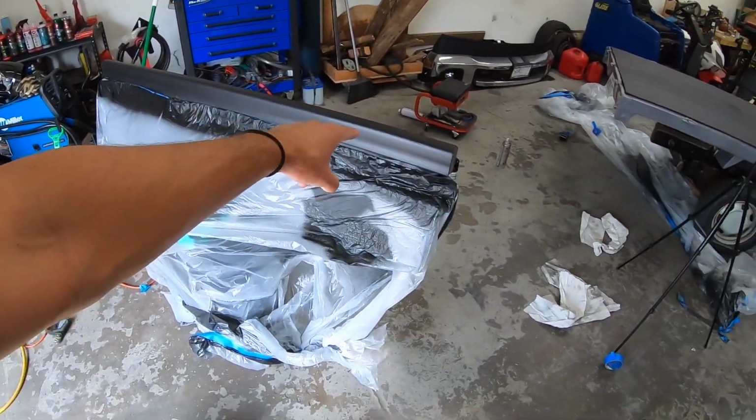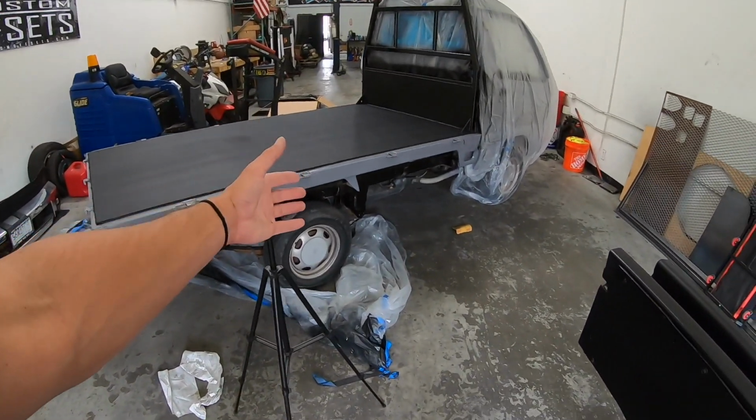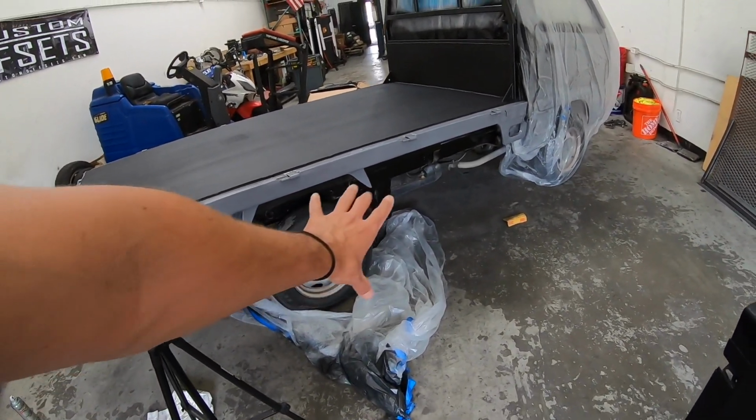Tailgate's all done, looking good. Backside of the tailgate sprayed as well. And the truck's looking good, all nice and stripped. I gave the frame just a quick little dusting of paint. I still have to build a trailer hitch for this thing, so I'm probably going to be sanding off some of that paint, welding and attaching to the frame. So I didn't want to go too crazy with it, but I also didn't want to finish this video with a bright white spot of paint sitting there.